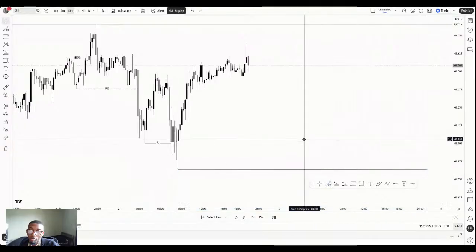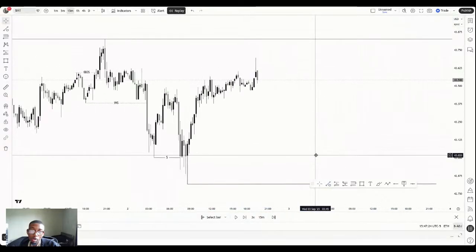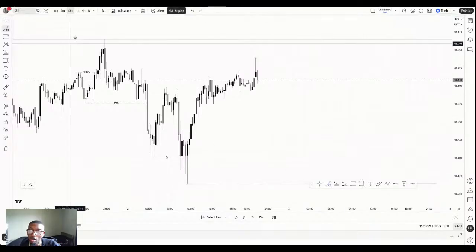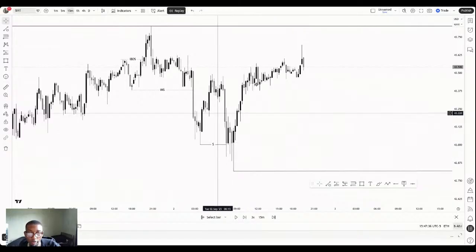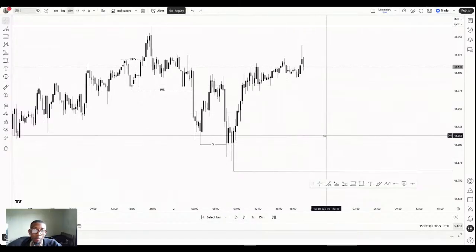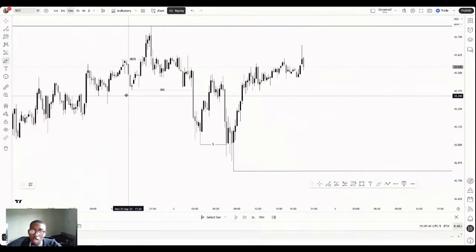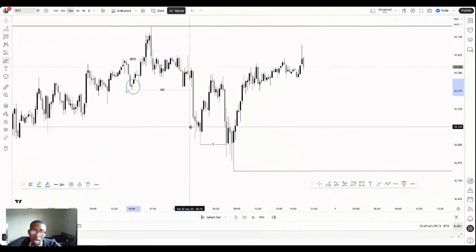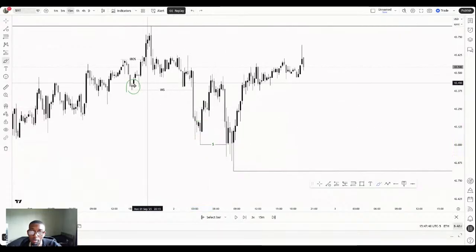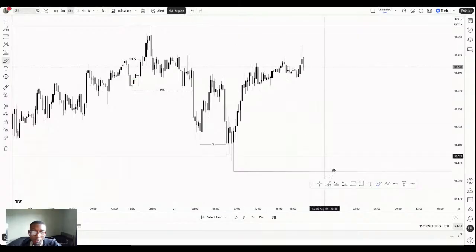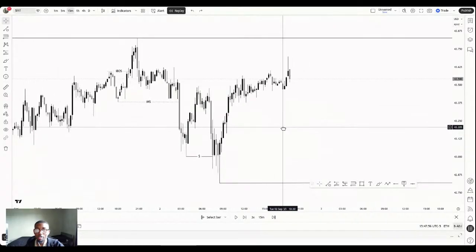You can say it's bearish, but, well, I'll say it like this: price is bearish, but right now it's coming up to sweep more liquidity because it hasn't really given me a bearish break of structure. It broke this structural low, and it broke this one. Well, it didn't break that one, but it broke this one. So I could say that it's bearish, but it's not really bearish, if you understand what I'm saying.